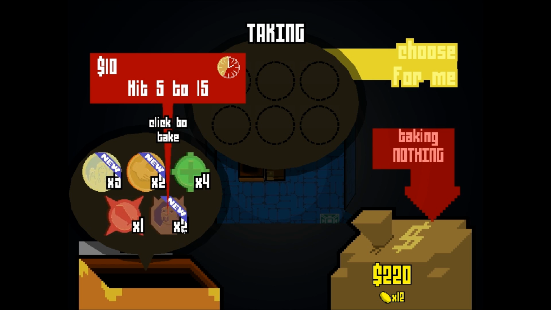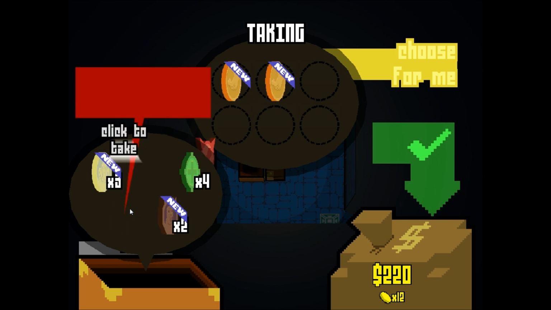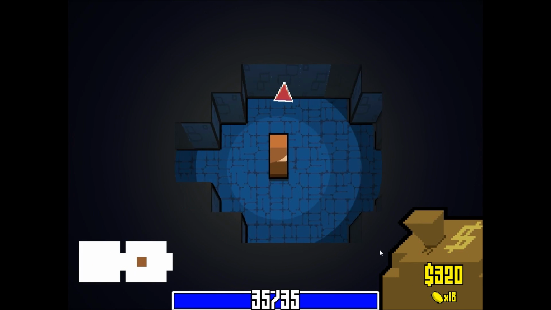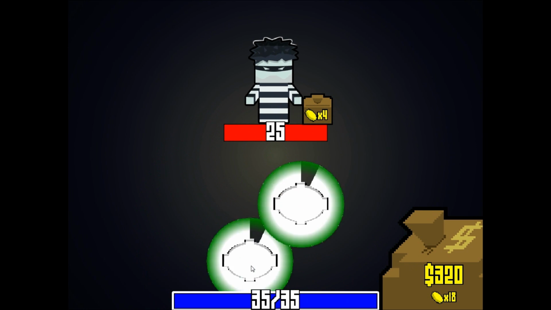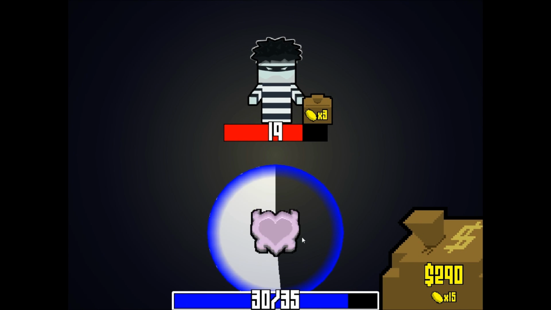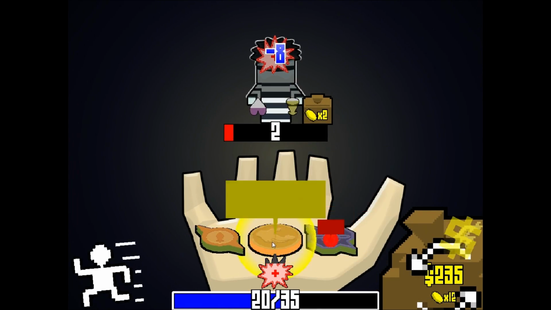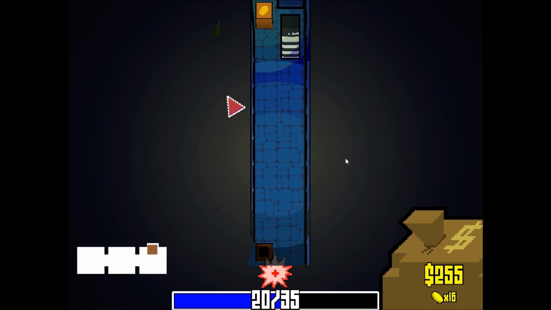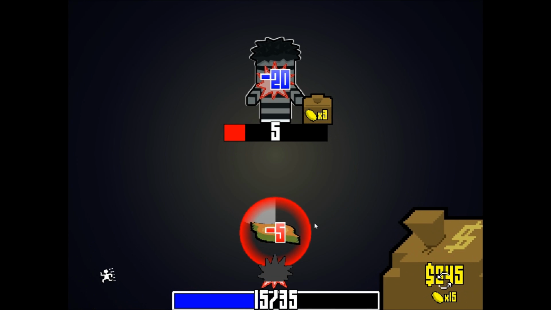Hit 5 to 15. Heal status, steal coin. Heal 10. I'll take that. Look at that net worth. Hey, you. Can I cancel? Victory! 2 hit 5s. And another hit 5 and heal 5. I like these small ones, they hit fast. Let's do this. I win.